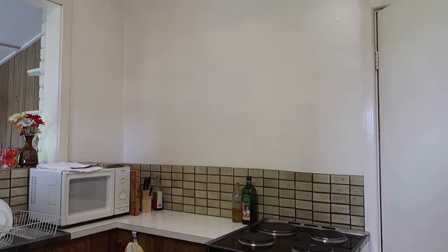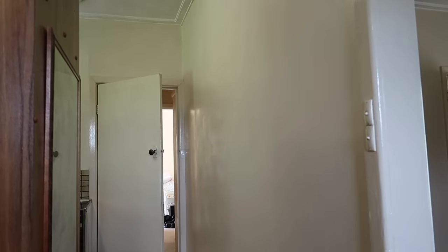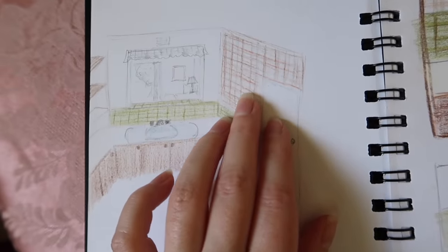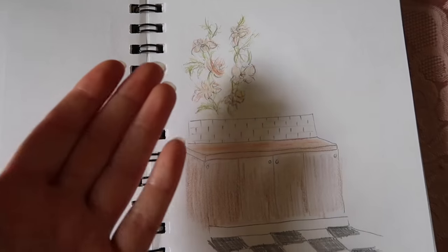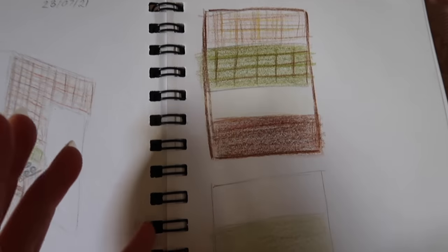So this is our kitchen. It was last renovated in the 1970s and is quite plain and bare. There was so much white space on the walls that I just had to do something about it. I had started drawing kitchen mock-ups about midway through the year, and it wasn't until November that we actually started the renovations. I had so many ideas and different directions I wanted to go with the kitchen, and I actually ended up confusing myself a lot while drawing up and planning for the kitchen makeover.